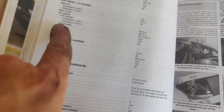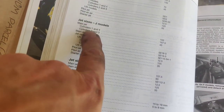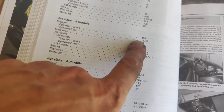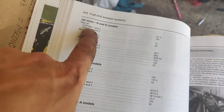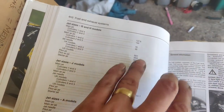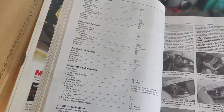So, online I got this, it didn't say J models, it just said the bike in the year. 1/4, 1/5/5. 157.5, so that's what I bought. However, if you look up the G models, main jet 140, which is what it was jetted at. So I've now got it jetted at 157.5 on 1/4 and 160 on 2/3, and it seems to be okay.